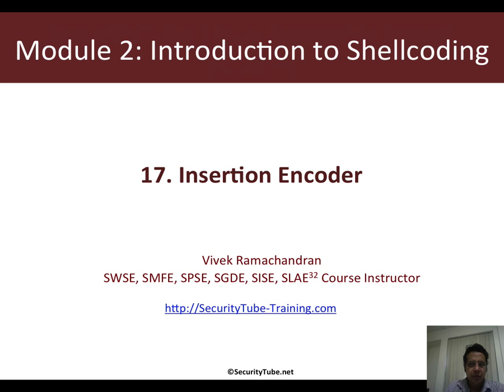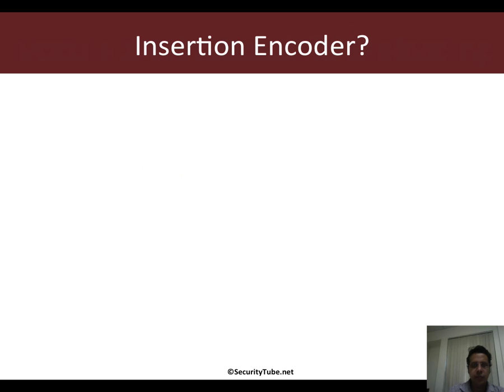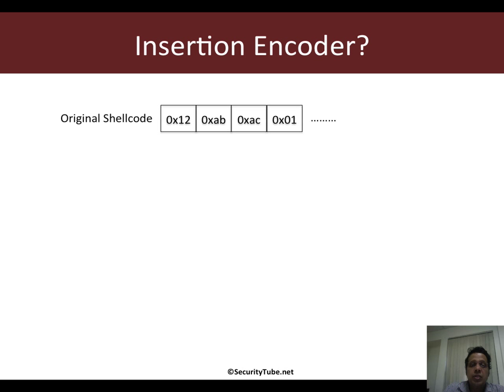In this video, we will look at how to write a custom encoder, and we will call this the insertion encoder. So what is the insertion encoder? In the last two videos, we've looked at XOR and NOT, so I thought let me spice things up by doing something a little bit more wacky. This is a custom encoder again, called the insertion encoder. So how does this work?